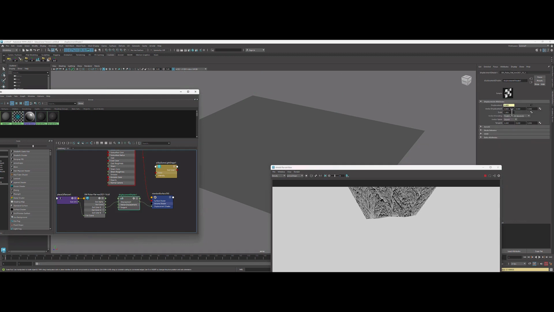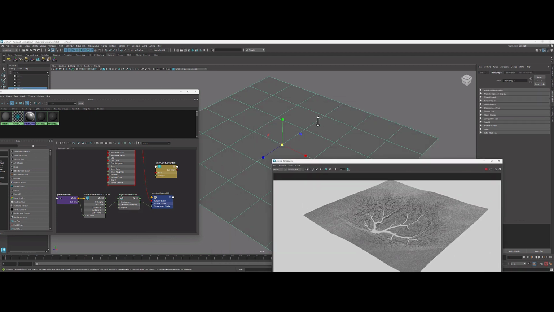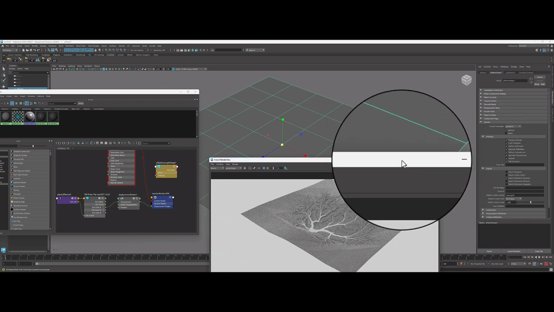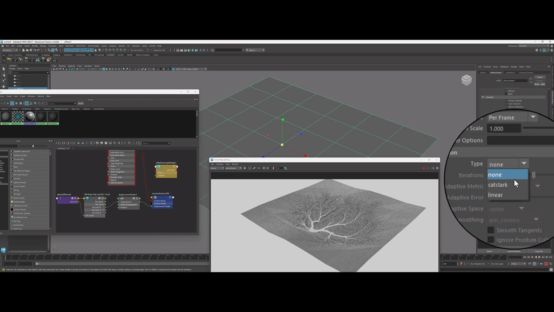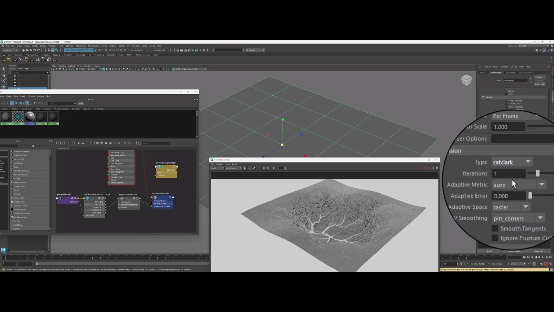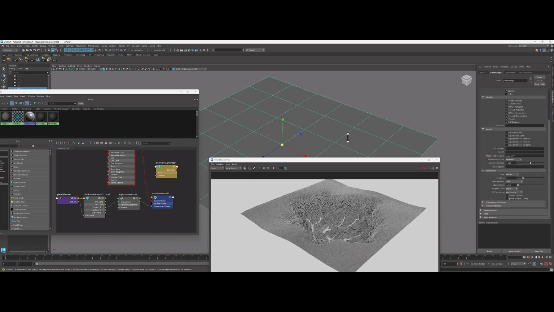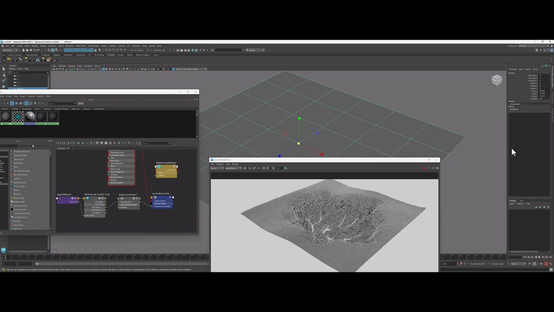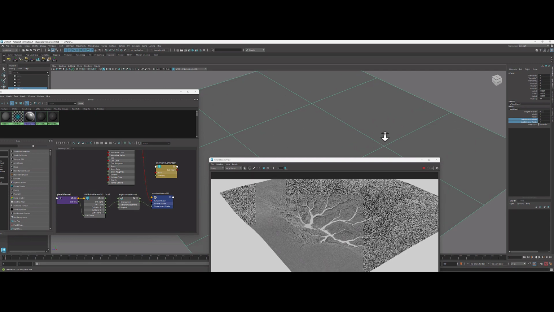So I'm going to change the displacement value from the default to something that is a lot more mild, so it wouldn't be extreme. And finally, I'm going to select the geometry, the plane, and I'm going to go into Arnold. And then in Arnold, you go into subdivisions. And then here you change it to Catclark. And then you add iterations. And with that, you can actually create a really nice displacement, even if you have very minimal amount of subdivisions, which can be a big time saver.